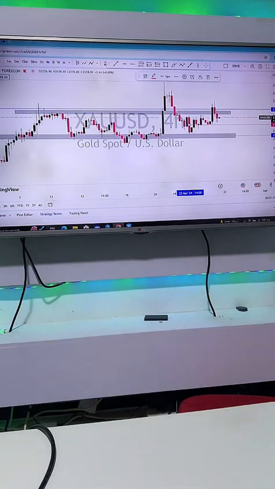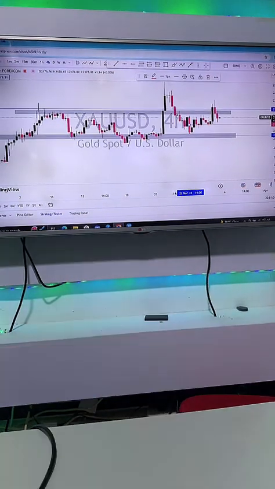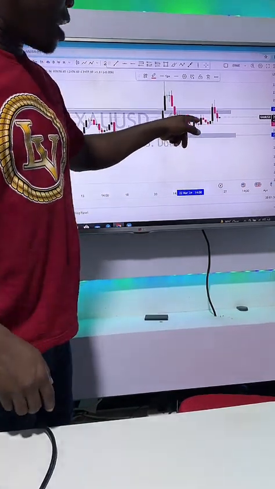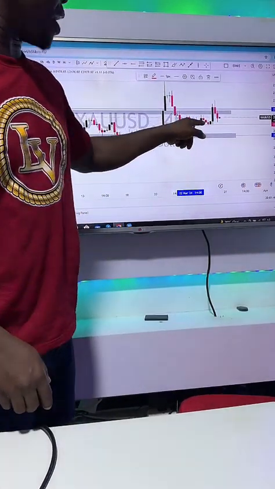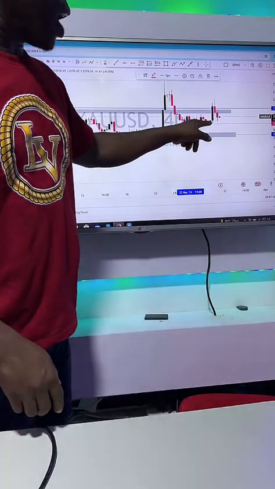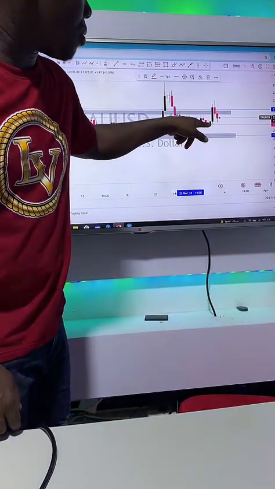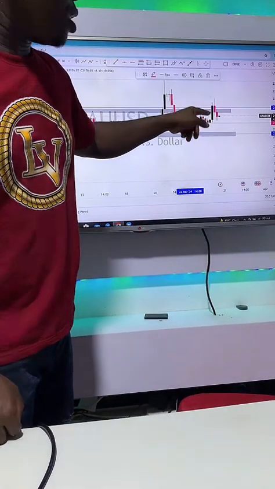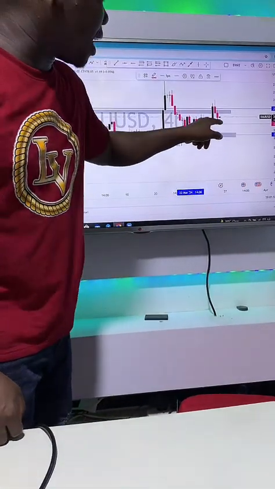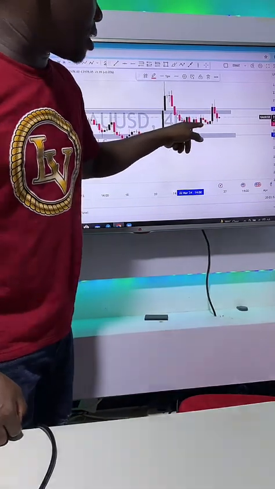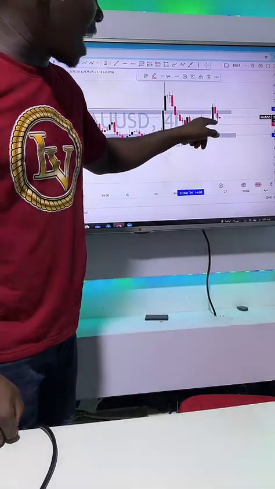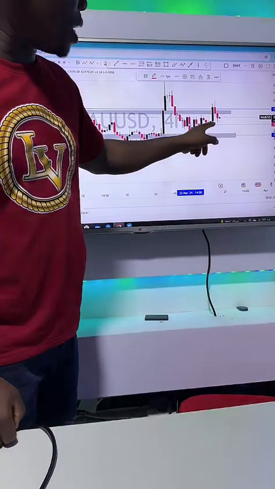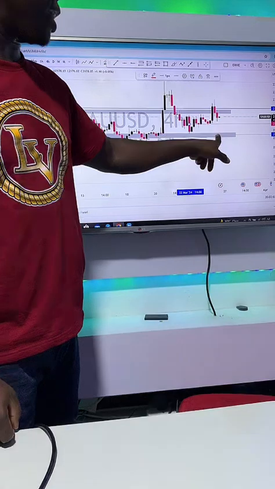Euro USD. Okay, so let me do it again. Now what I was talking about is that you see, look at here. You can see that the market has respected this level twice, 1 and 2. And look at here, bullish engulfing, right? And after the bullish engulfing, it spiked to the upside. So when the market comes back here, it will still react. If it doesn't break that level, it cannot sell back to the zone. So it has to break this first before it can reach here.